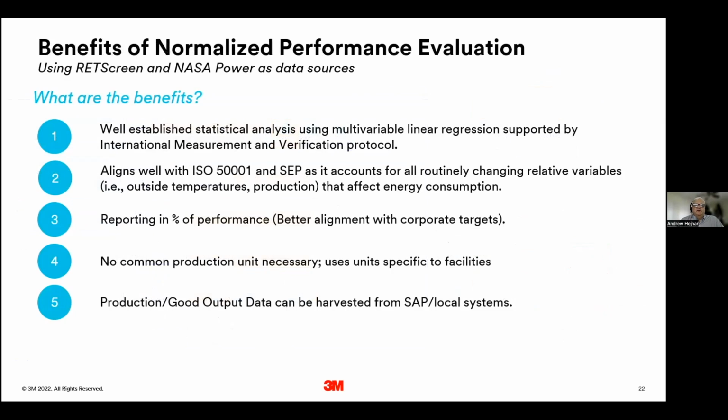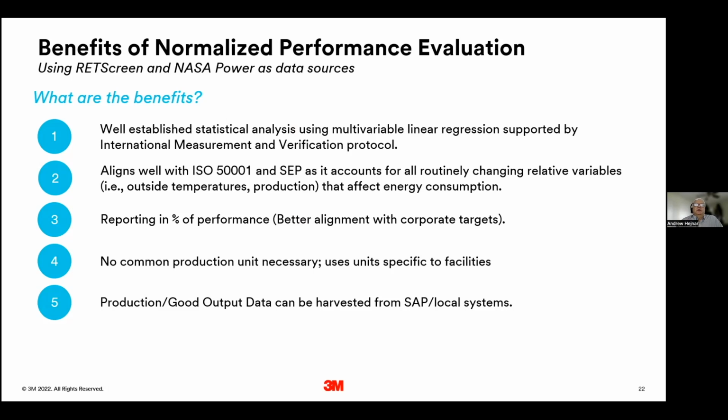Benefits of normalized performance evaluation, which we do because ISO 50001 and superior energy performance, they basically require us to do this analysis. It's a well-established statistical analysis using multivariable linear regression analysis supported by international measurement and verification protocol. It aligns very well with ISO 50001 and superior energy performance, as it accounts for all routinely changing relative variables like outside temperature, production, that affect energy consumption.